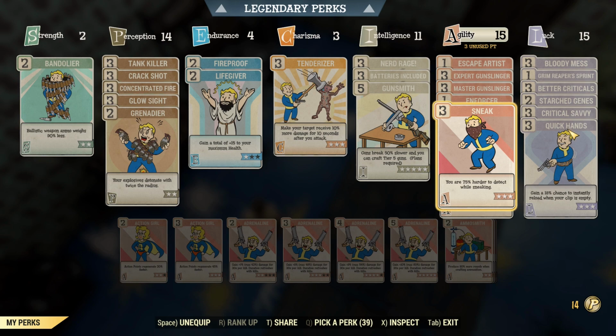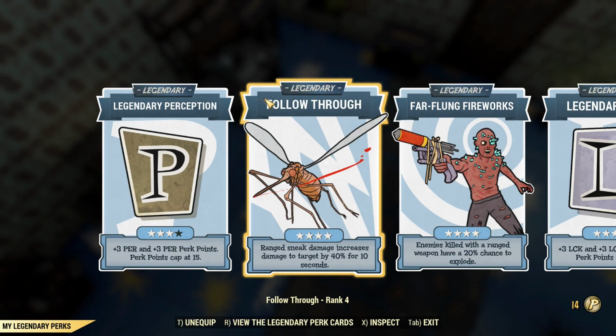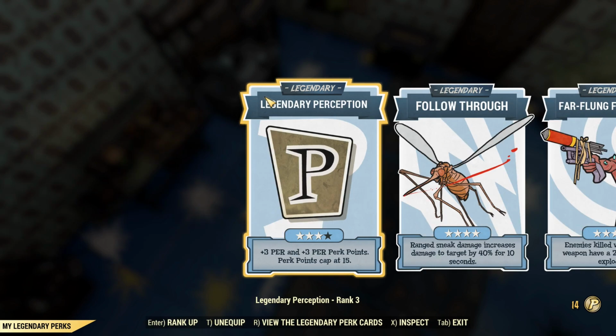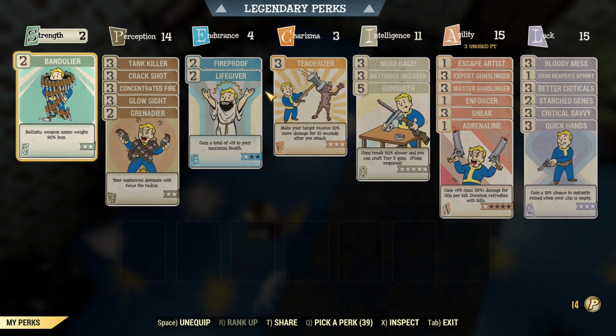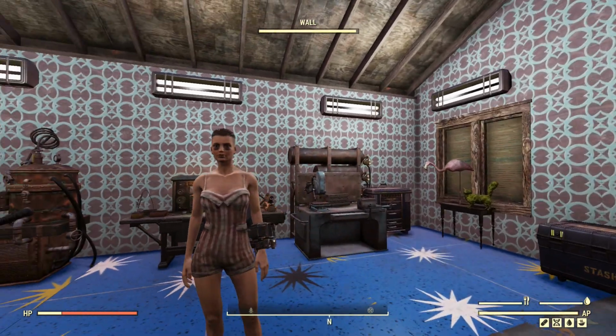And we've got Bloody Mess for that little bit of extra damage. We've got Tenderizer. We've also got Follow Through, Far Flung Fireworks, and a bunch of points in my Special just to distribute more, to diversify my build and the amount of things. And I think that's it. You ready to go, Brooke?